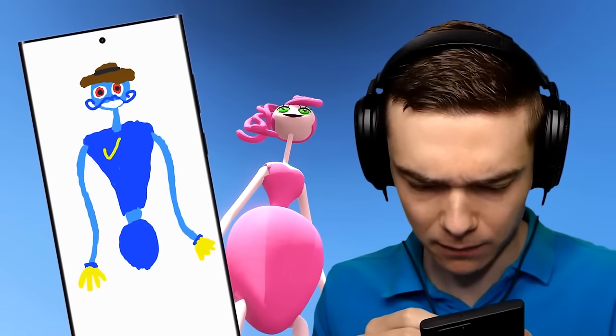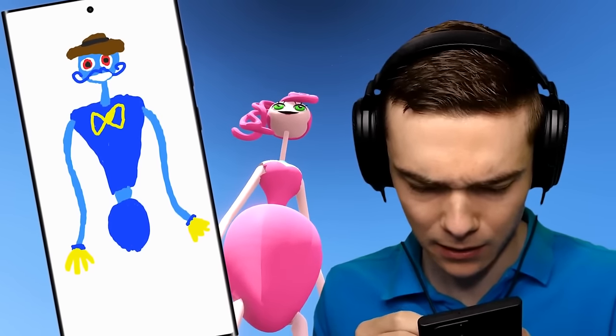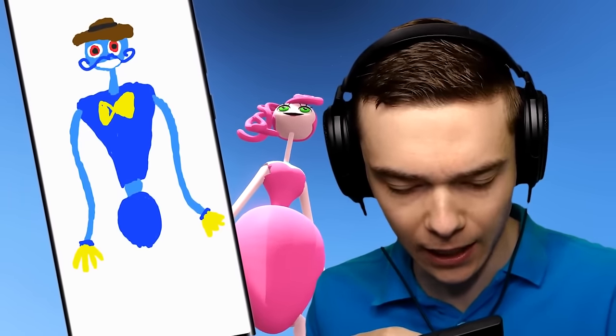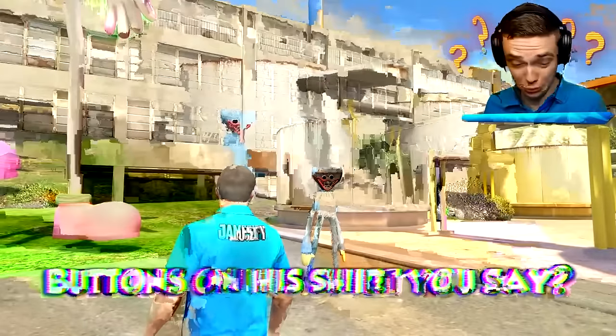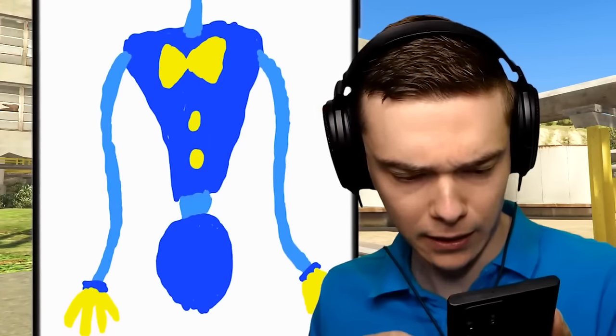All right, so does he have that, like, right over here or something? I'm gonna draw it yellow because I think he's got yellow accents, right? Buttons on his shirt, you say? All right, let's just draw a few then. Maybe he also has some pockets over here. All right, so let's take a look.